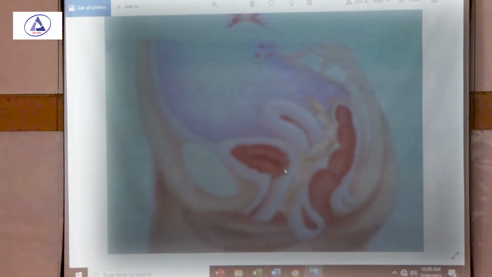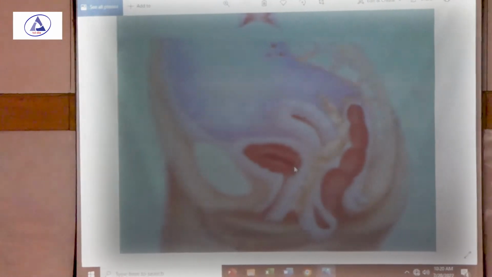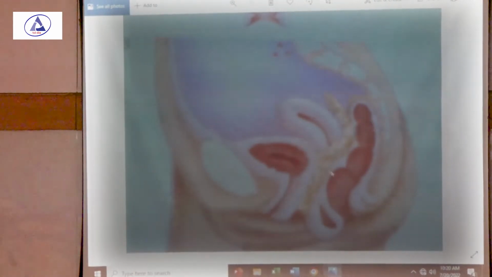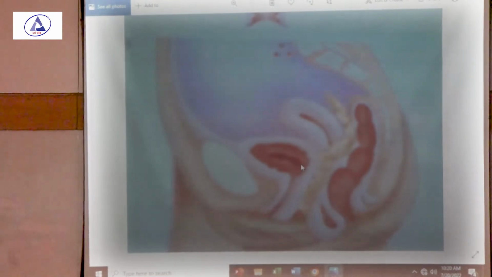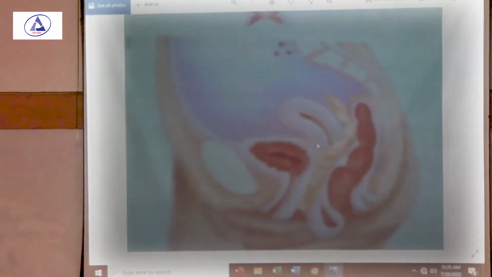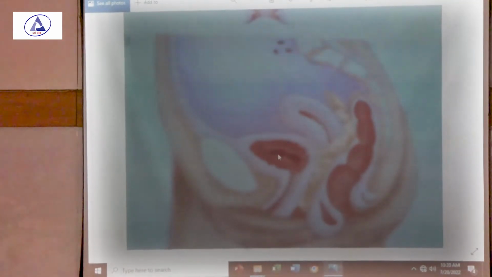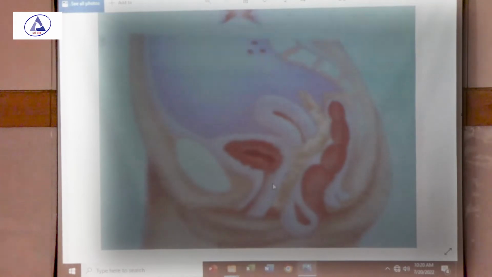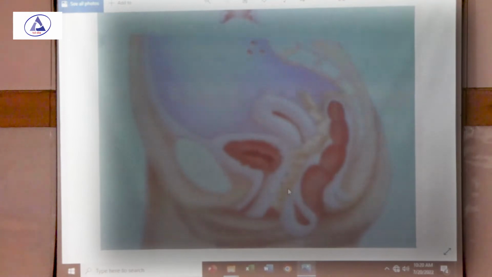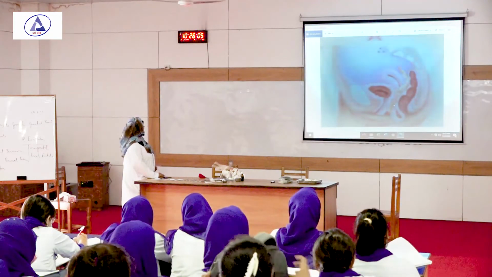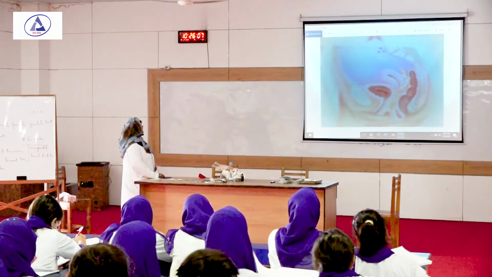So according to the site of the affected area, there is a name. So vesicovaginal fistula, and uterovesical fistula, and the ureterovesical fistula, and there is also ureterovaginal fistula. Okay, you understand the names, na? Affected area. It is somehow a hard topic, okay, but you can just highlight it in this way.